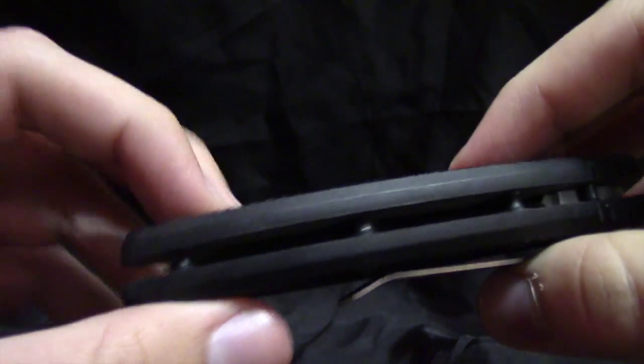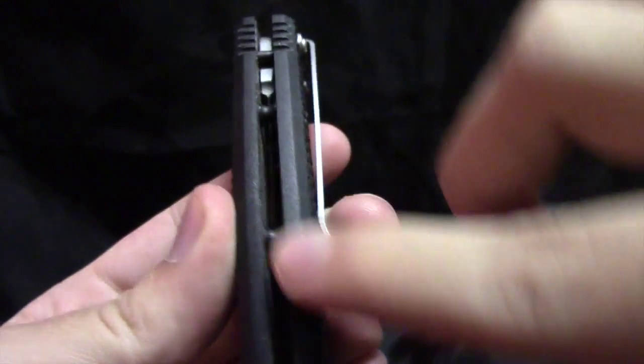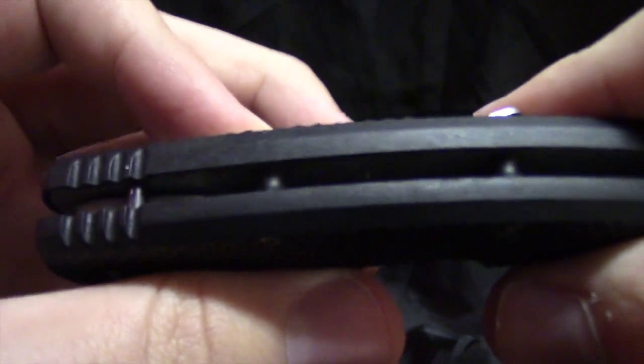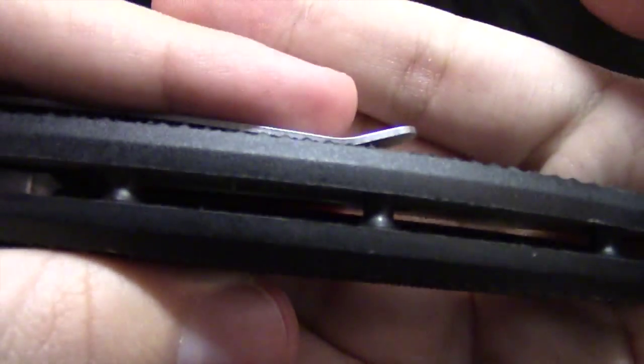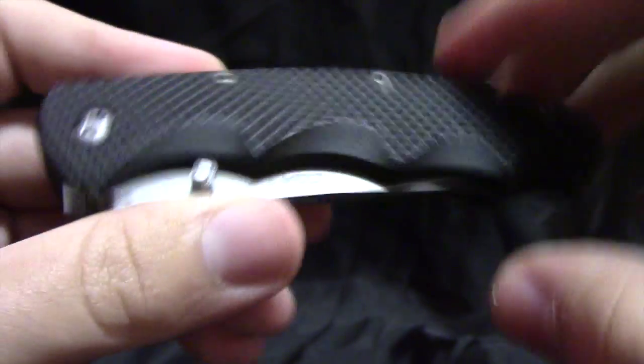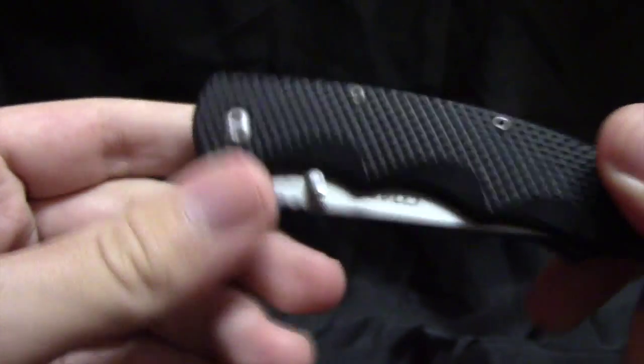Also, it's a full flow-through construction, which basically means there's no backspacer right here, so you're not going to have to clean it out as often, or if at all. You can see the little pillars right there. And it's screwed together, so you could probably just take it apart if you wanted to.